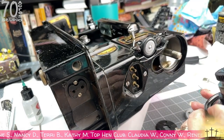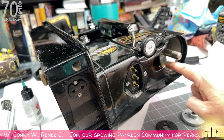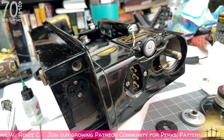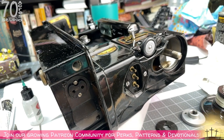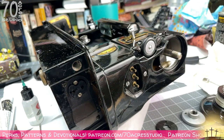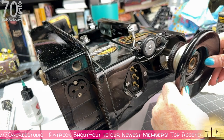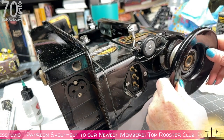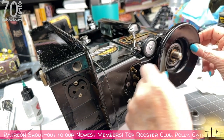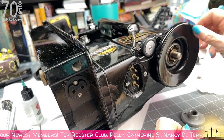And you have to be careful because this gear is made out of fiberglass. You can see this is the shaft from the motor, and I am going to put a wee bit of oil on it. Not a lot. Not oil, grease. I'm going to put a little grease on it. There's really not that much to this. I'm just being careful putting this back because it is fiberglass. And now I'm rotating it to move the grease around.